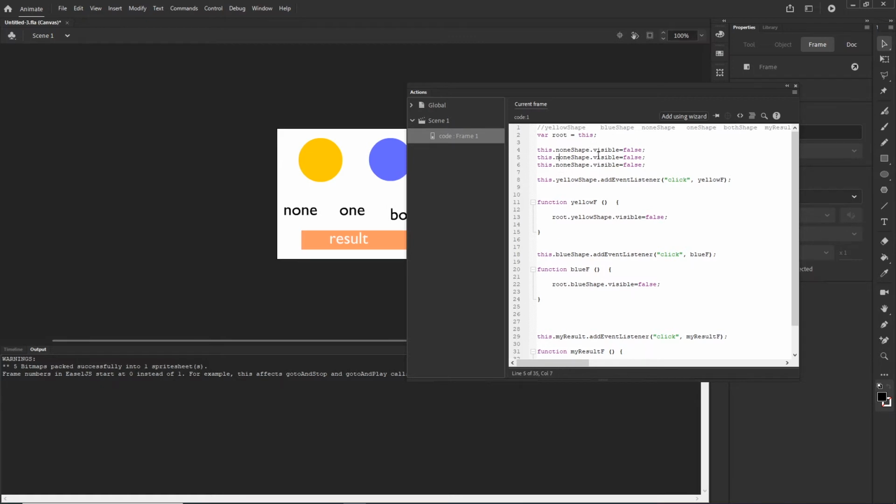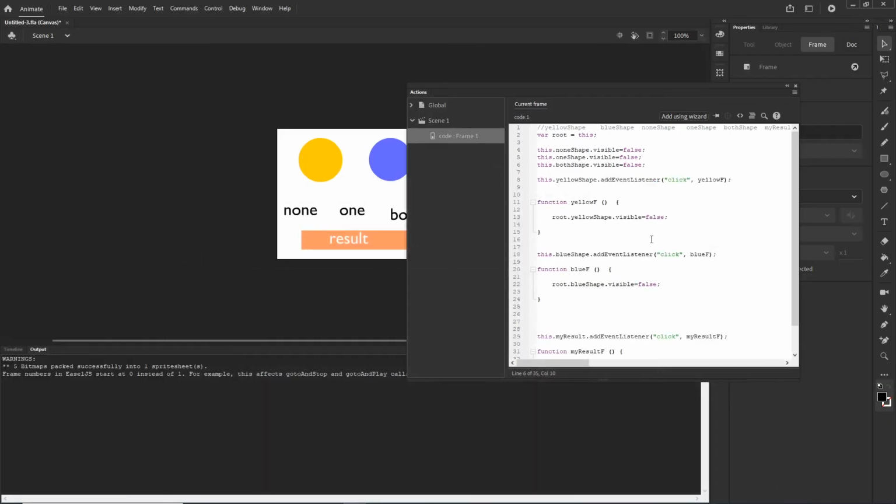And if I get rid of this N, I have one shape. So this non-shape, this one shape, and I can type it in here, both shape. You can call it shapes. I called it shape to make it simpler. So right now, if I hit Ctrl Enter, they are going to disappear.